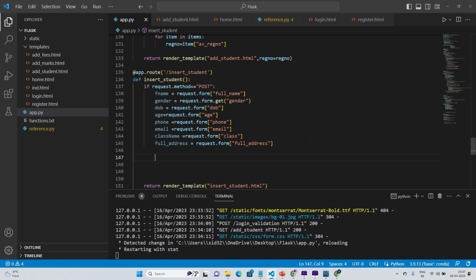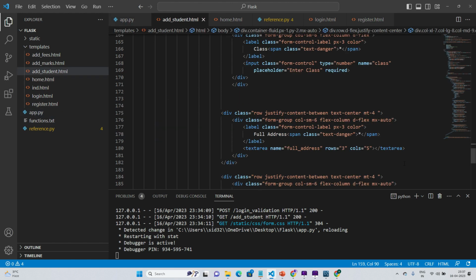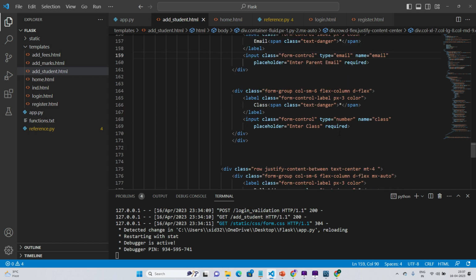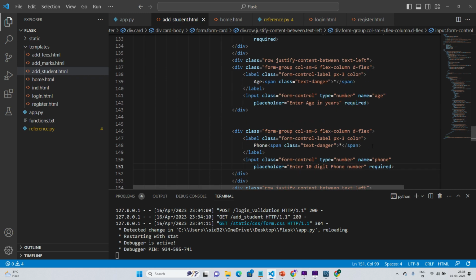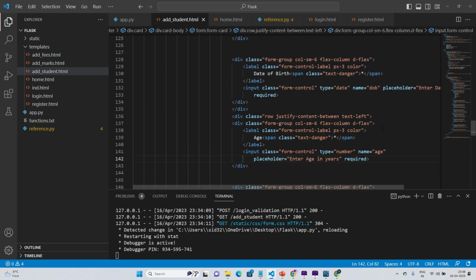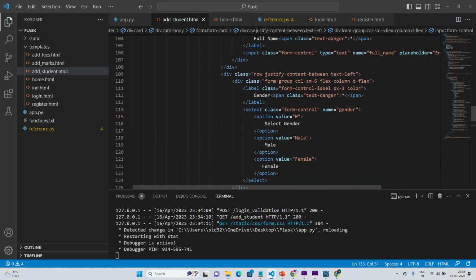What we'll do is simply do the insertion and will not do any validation. The reason for that is we've already done it. If you see, in every text field we have mentioned required. So if you don't enter anything, it will give you a client side error only. You are not able to insert it.